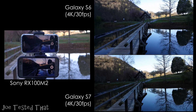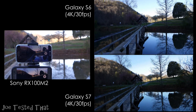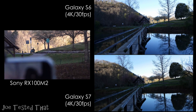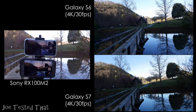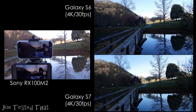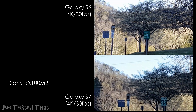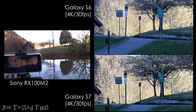So the first test is the check test, to check the stabilization. The focus is on the side at the other side of the beach. Now I will zoom to the maximum zoom for both phones. Both phones are at 8x zoom, and the focus is on the bicycle side on the other side of the beach.